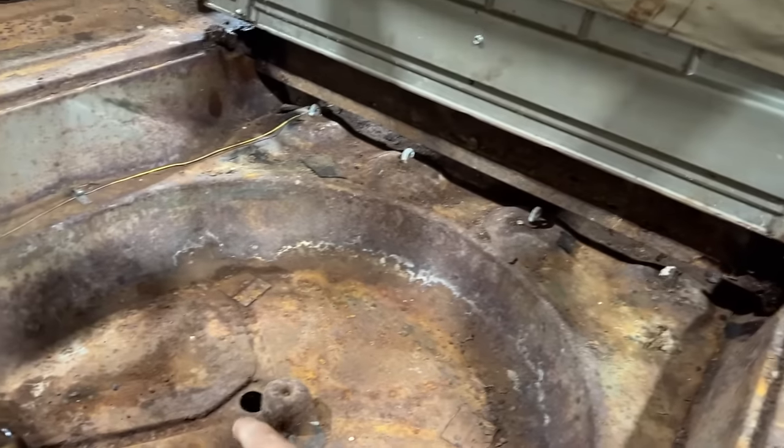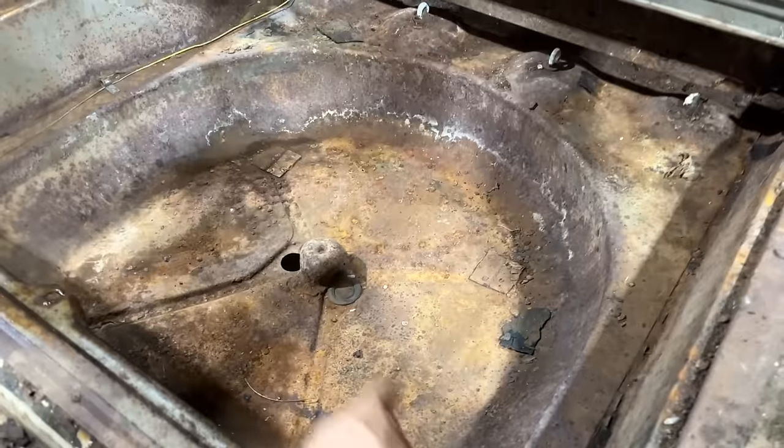It's kind of incredible how solid the floors are here. There's no rust holes here, I guess because that drain plug was out. It's cool to finally have it open like that, isn't it? Looks like the worst of our rust is from right there to right there. So we got to get some floors for this thing.